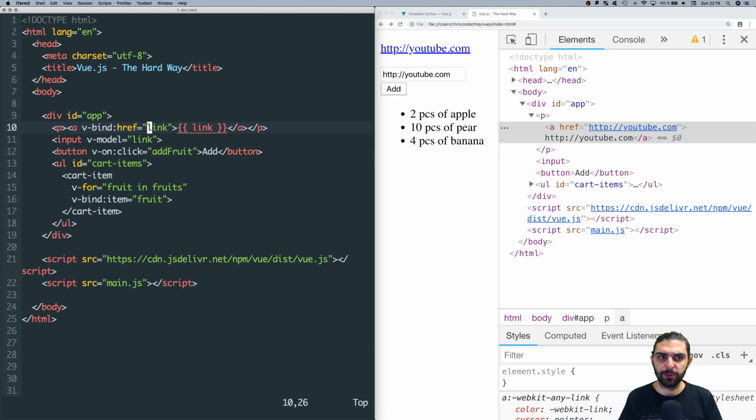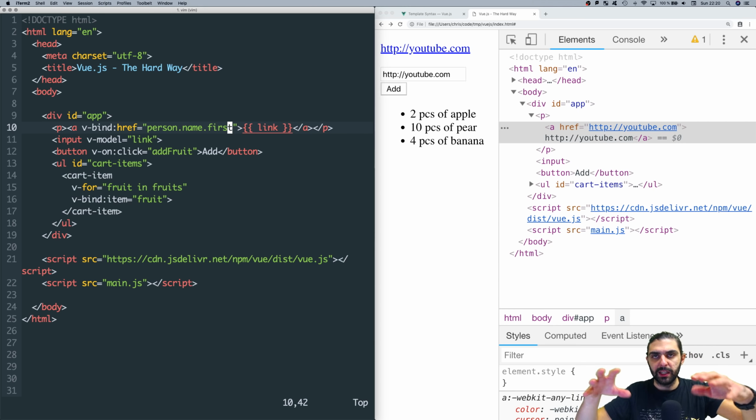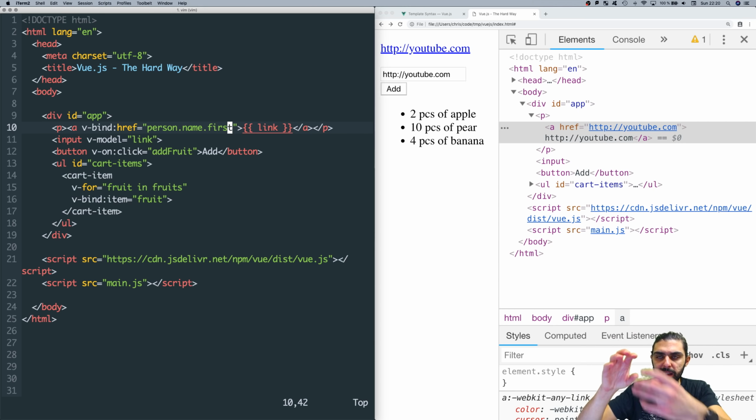And as we've shown before, now we don't have that, right? But if you have a nested object, or a deep object as your data model, like a person with name dot first, for example. So you have a person object that has a name key, and that name key is pointing to an object which has the key first and the key last.